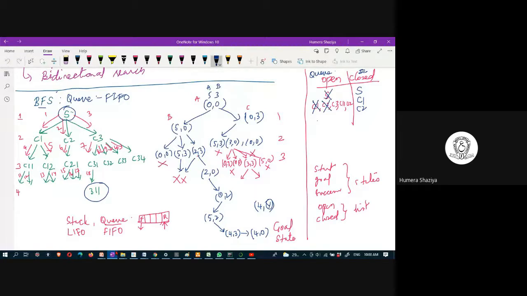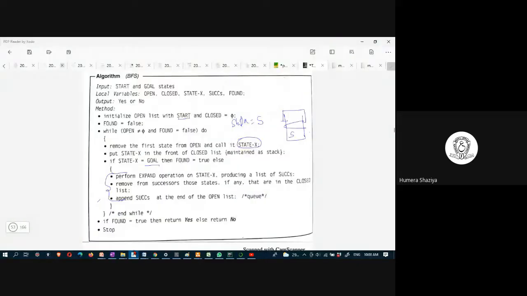If it is available in closed, that should be removed. And the last point is to append all the successors at the end of the open list. This procedure continues until a goal is found or there are no nodes.